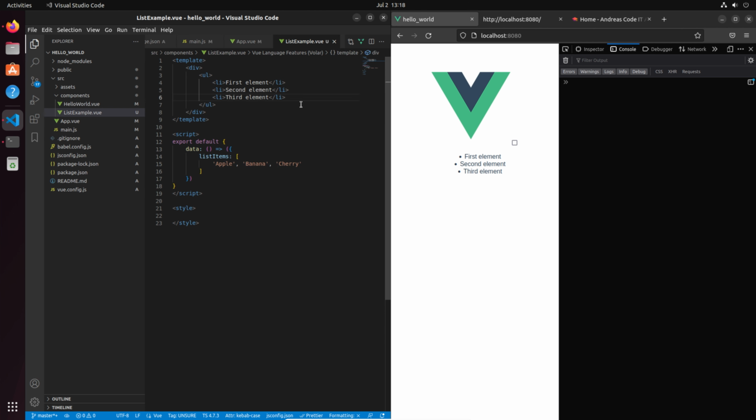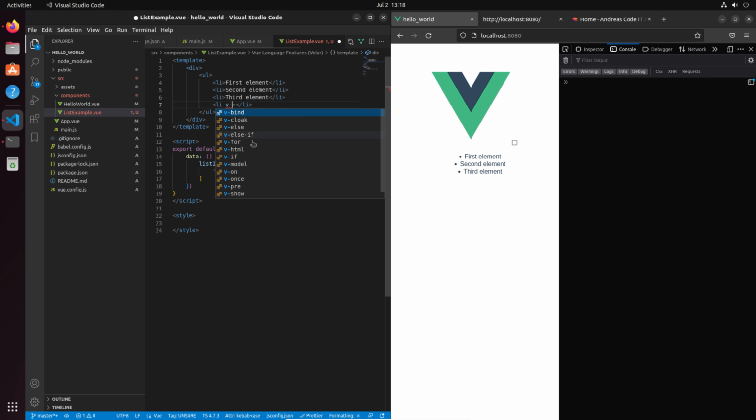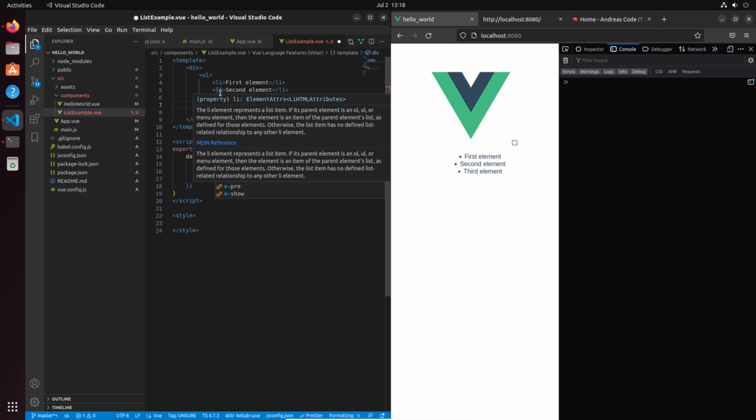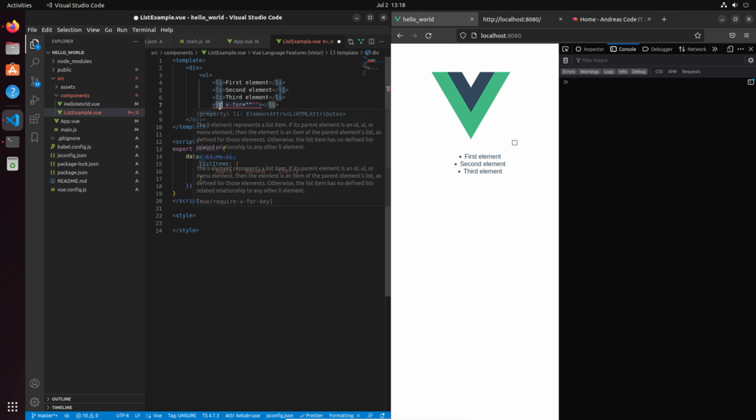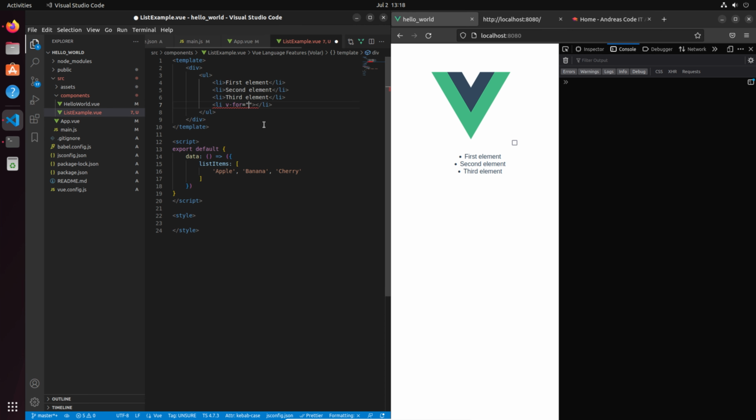And now we are introducing a list item, which is using another directive. Once again, directives are starting with a v-. Directives are related to elements, and we have here a list element. So this is a list item element. This is the unordered list. And this directive v-for is just relating and manipulating this list item. So, and now we are looping over the whole thing.